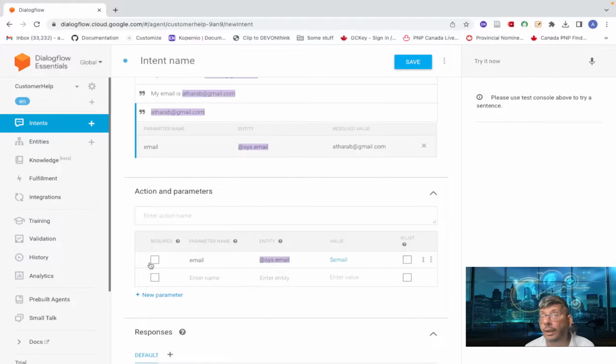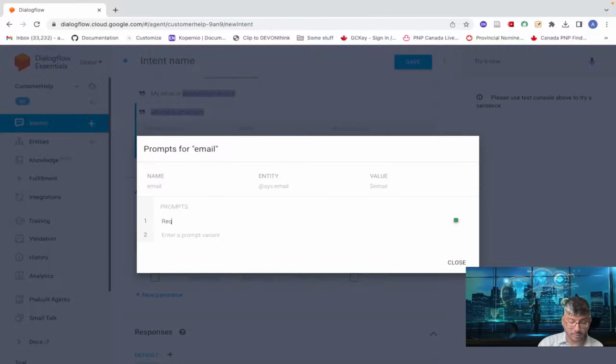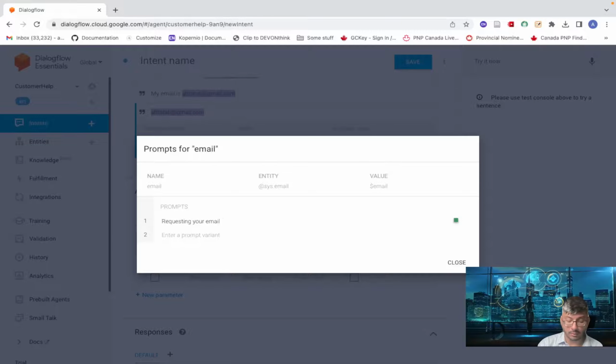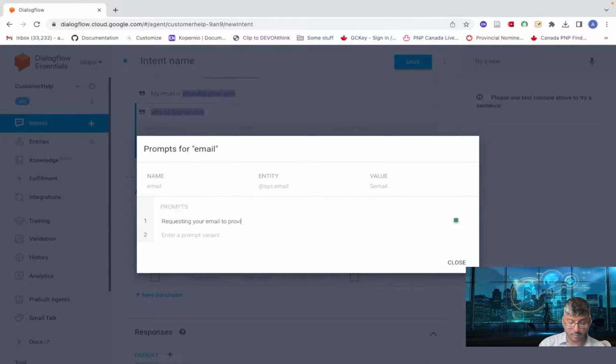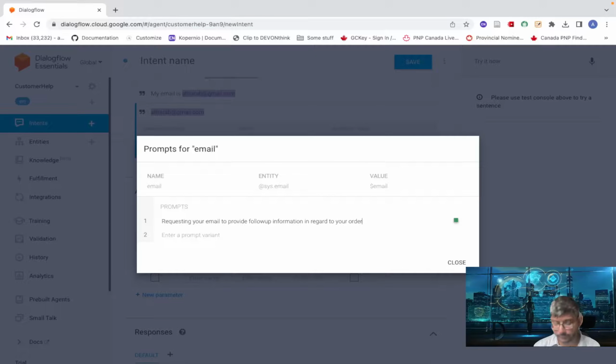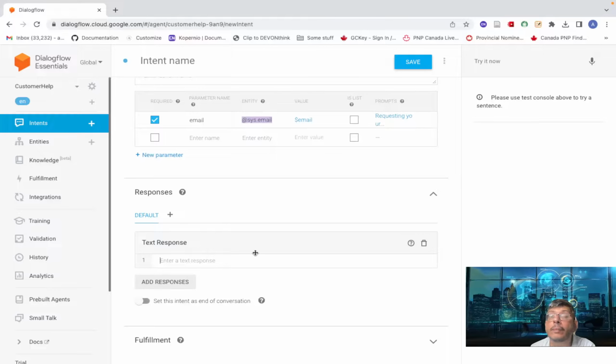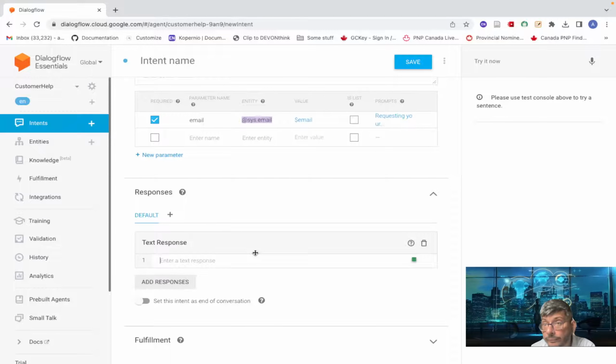And then again, we can make it required and just give a reason why: requesting your email to provide follow-up information in regard to your order. Always communicate why you're asking for information.